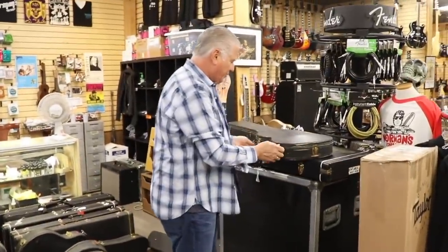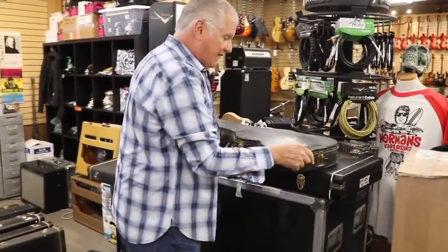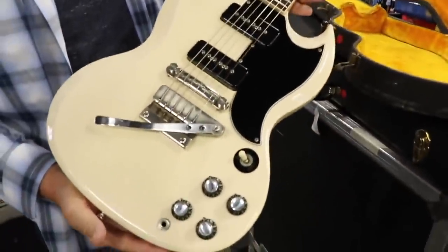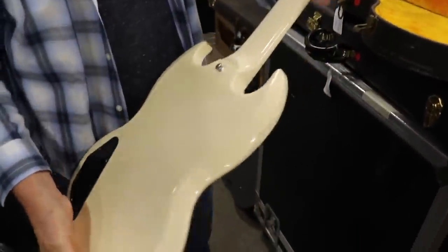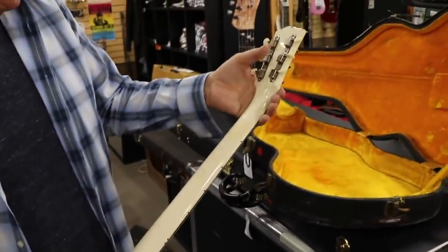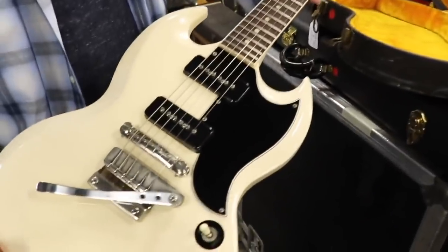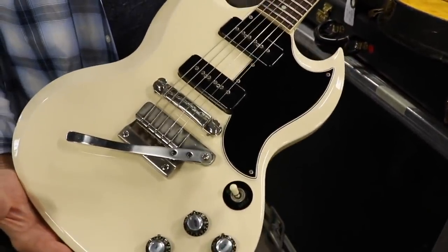This is an SG Special, the 63. It actually came in a soft case, but for traveling I put it in this hard case. This thing is almost like new. It's stunningly clean. 63, wide neck, a little bit of wear at the headstock, but it doesn't get much cleaner than this. 63 with vibrato, like a 9.5 out of 10.